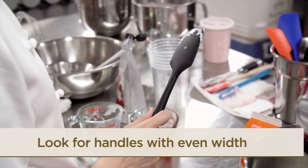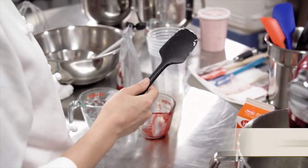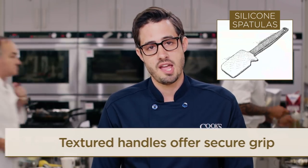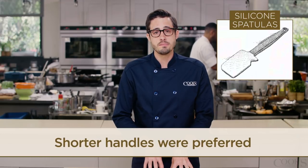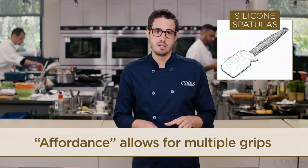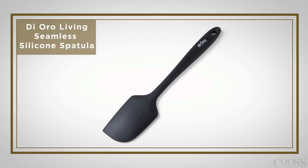Handles are also key. You want a fairly even width that's not too hefty or too narrow. We really like textured silicone handles because they're heat resistant and they stay securely in our hands. When it comes to length, the best spatula was actually on the shorter side, and it also had good affordance, meaning it allowed for multiple grips. We ended up finding, believe it or not, one that had everything we wanted, all for about $10.